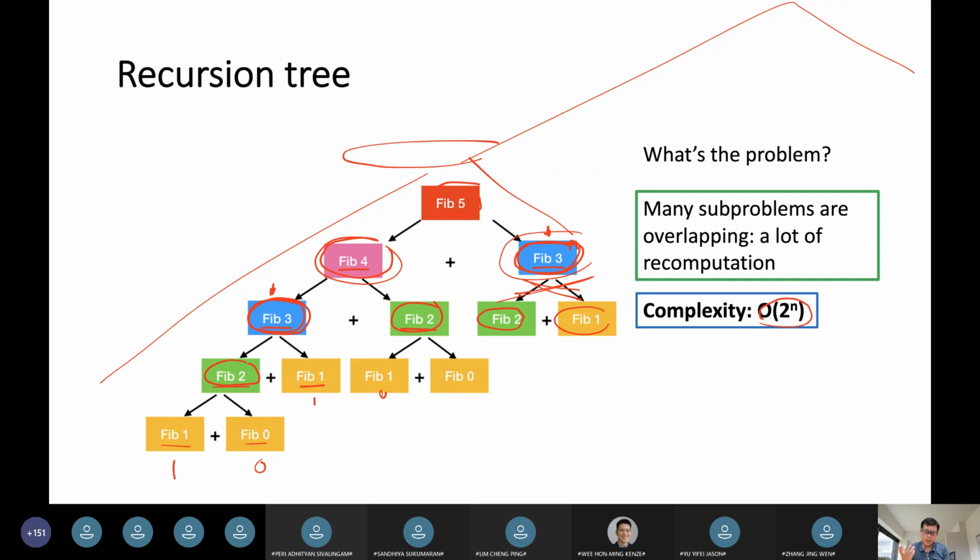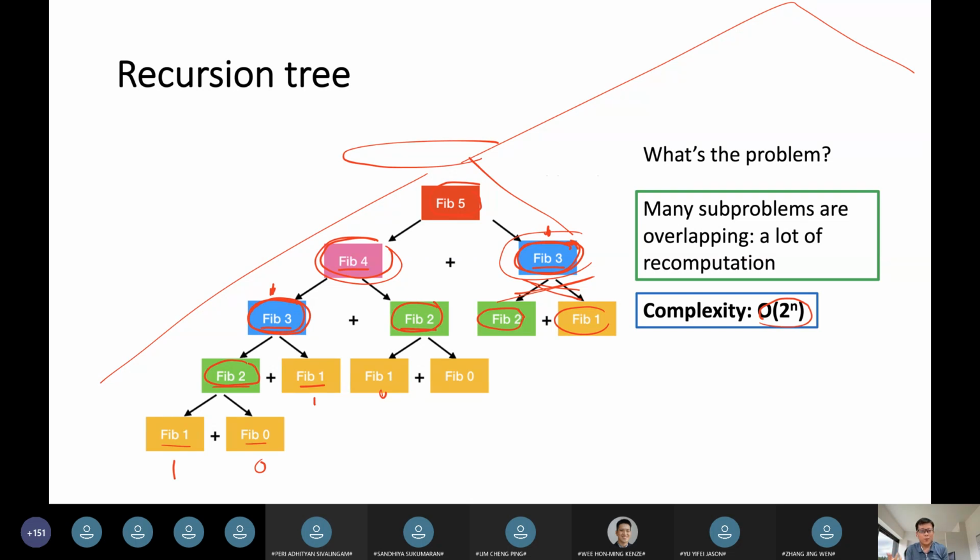The complexity now is just O(n), because everything we calculate once and we remember it. So from exponential, we have a much better result, just O(n). So you can see that dynamic programming is very powerful. But what is the disadvantage of dynamic programming?